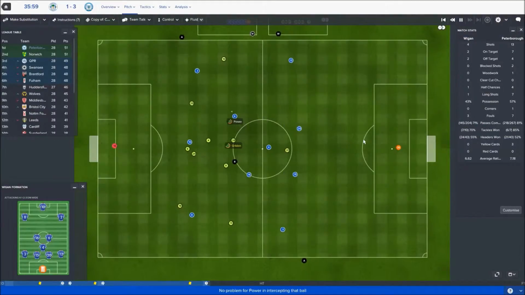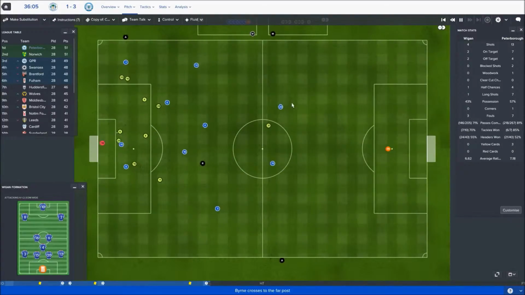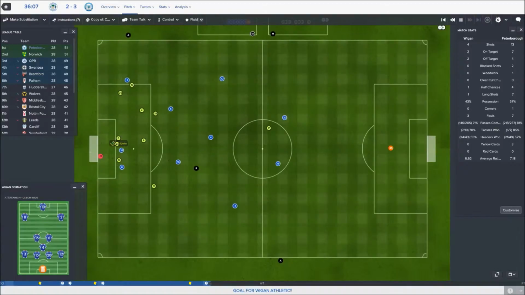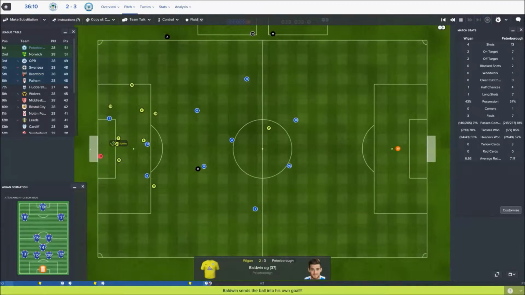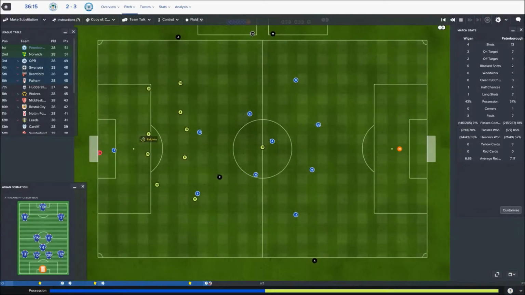Lovely, lovely stuff. But Wigan have come straight back at us. Burn now whips it in, and that's an own goal by Jack Baldwin. When you think you've just got enough to be 2-goal lead, the game comes back and bites you in the arse.